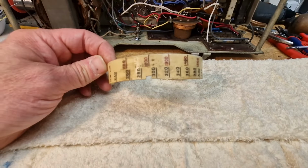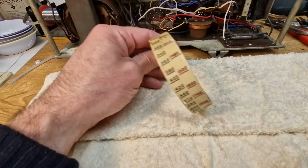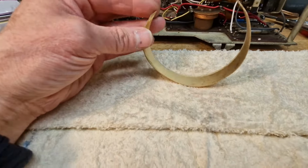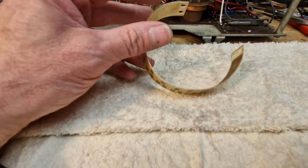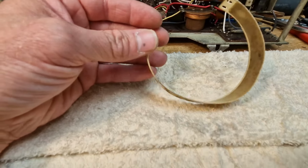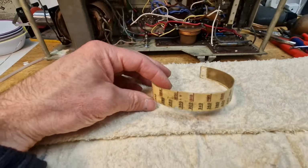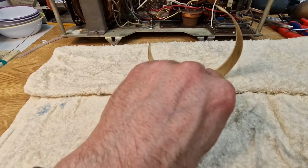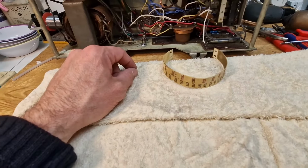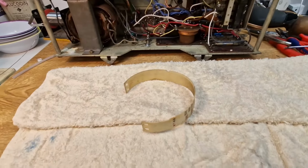Got the celluloid frequency guide, if you like, the dial off the front. And you can see there's the numbers on there for the medium long wave dial. It's filthy inside, so we'll give it all a bit of a clean. But you can see that it's distorted. It's all a bit wobbly. What I've done in the past with reasonable success is I'm going to stick it inside here, and I'm going to hit it with a very, very lukewarm iron, and it just allows it to be flattened out while I clean it. And it gets rid of some of that deformation that you can see on there. And then we get it back on.